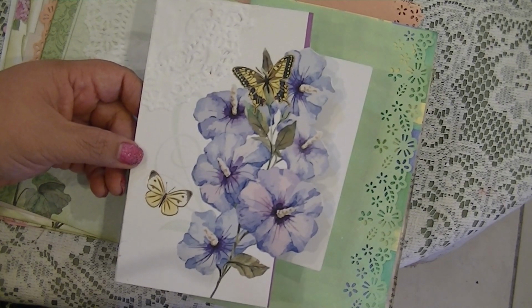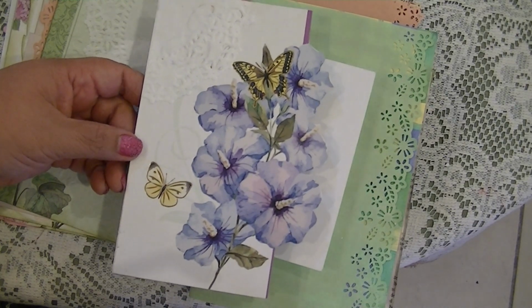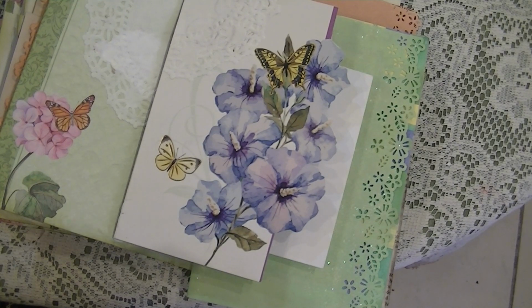But again, just sharing some ideas of how you can add some interest to your junk journals.